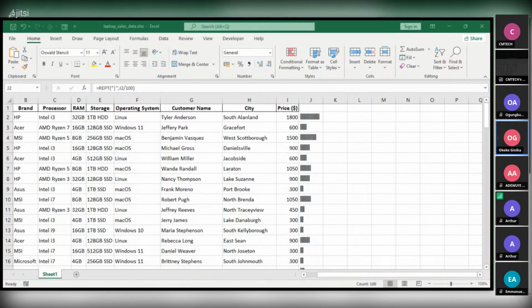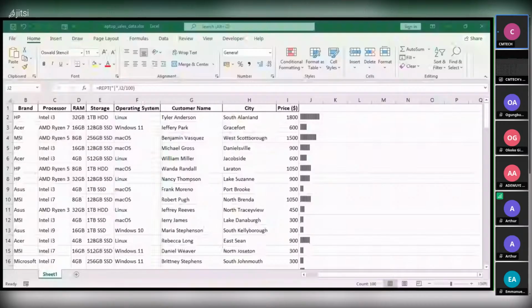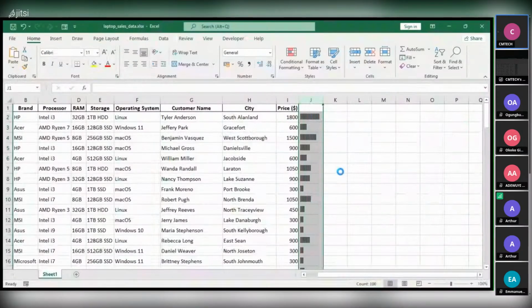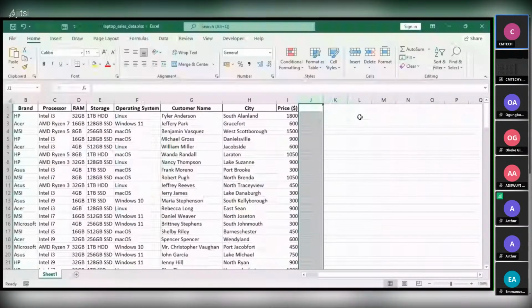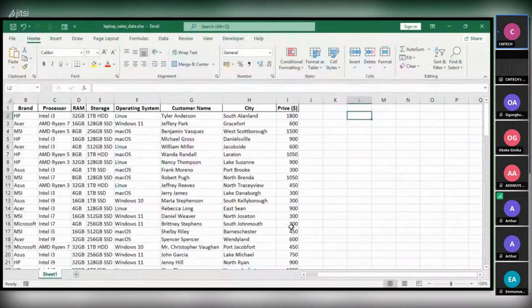Okay. Thank you. Now let me go back again for you to have the concept. So let me delete this. Okay, Ginika, for example, your boss told you that we have entered the quarter, we have passed the quarter of the year, and you want to do a quick analysis, like quick statistics of the price.